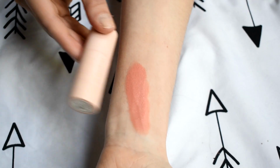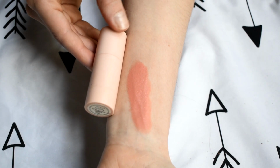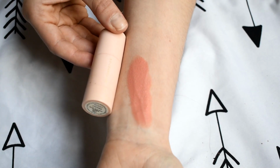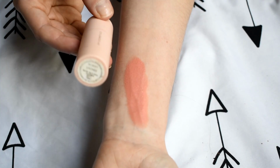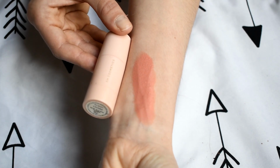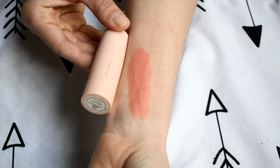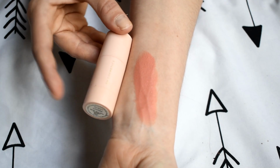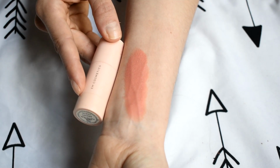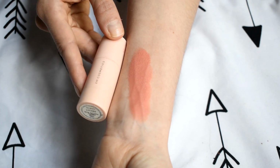Going to keep my M Cosmetics So Soft blush stick in the shade Lychee. This is a good formula. It's very pigmented, very easy to blend, just like the bronzer stick. It's not my favorite cream blush formula. It's just a bit too glowy for the center of my face. It emphasizes my pores and any texture I have a little bit too much for my taste, but I do love this color, and it's not so terrible at emphasizing texture that I feel like I need to get rid of it.